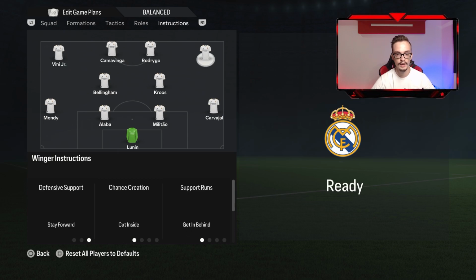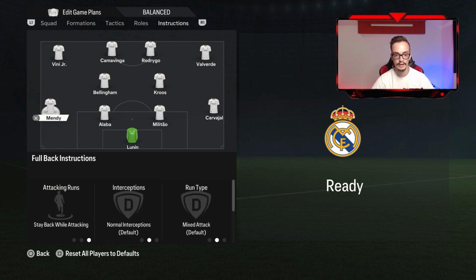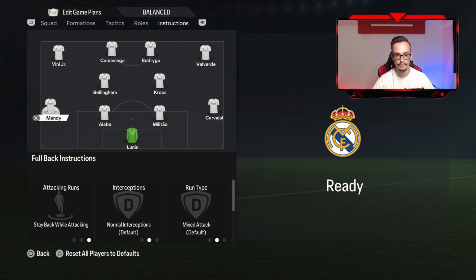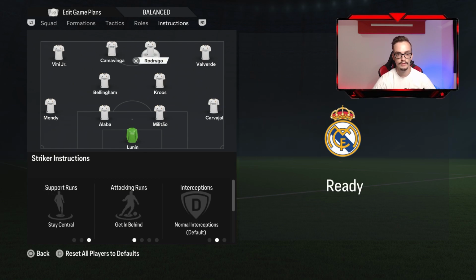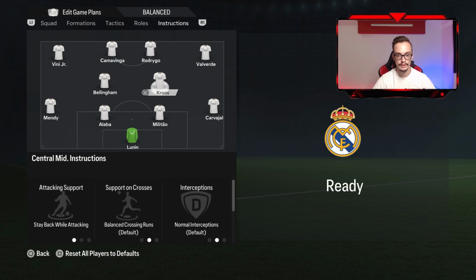This way you're going to have 4 players that are going to constantly attack, whereas one player is going to go forward and come back to defend. And the right back and the left back are going to stay back. So it means that now we have 5 players that are going to defend, and a center midfielder who goes forward and comes back to defend. So it's like a joker, and 4 players that are going to constantly attack. So yeah, these are the instructions.